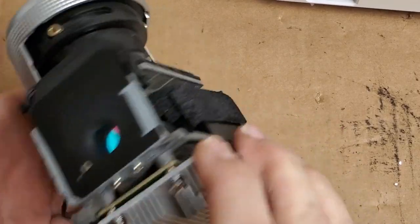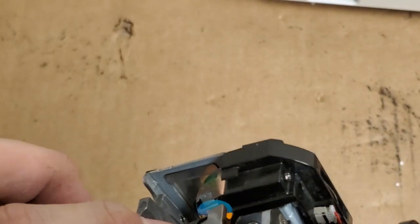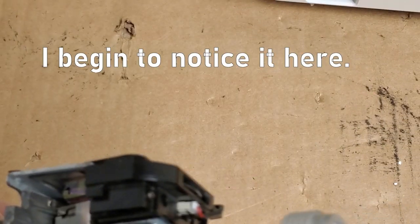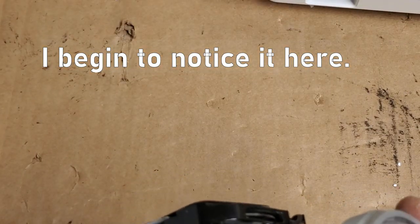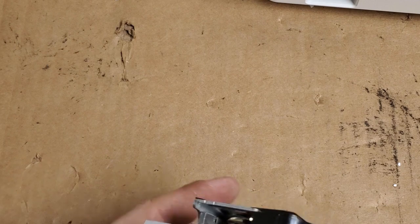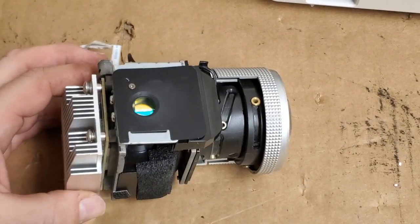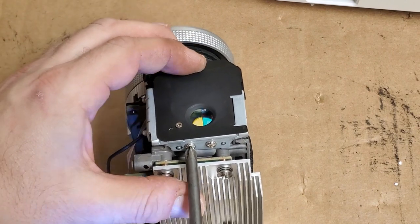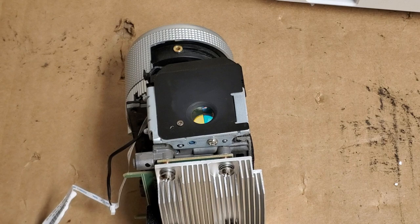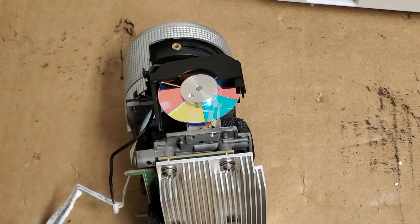So I want to check the color wheel sensor plugs in. Plugs in there. Now we'll see. The color wheel. Right. Yep. And the color wheel's right there. Here's the sensor. Let's start by removing these two screws. This should release that mask right here. There we are. Let's get that out of the way.